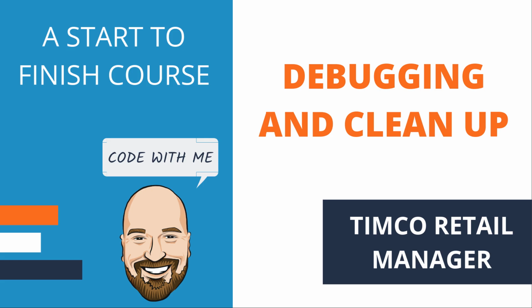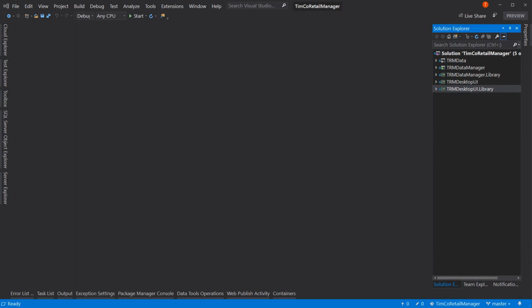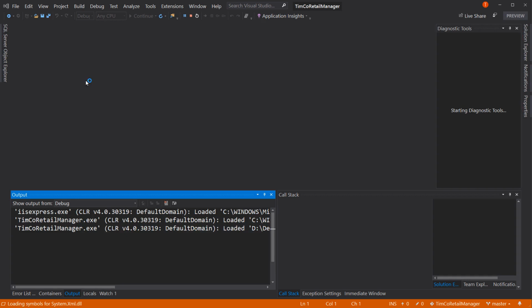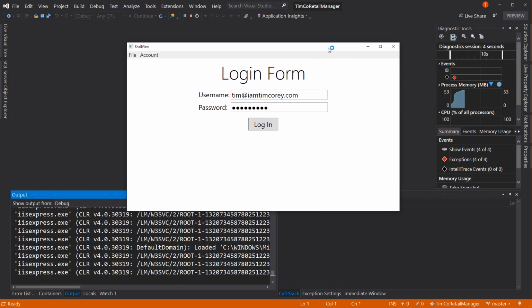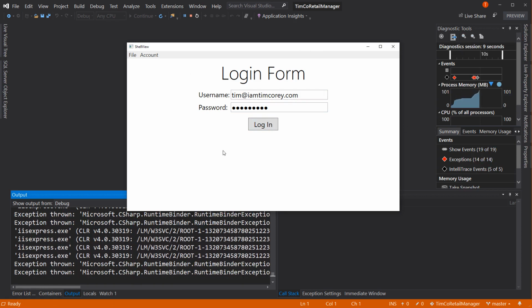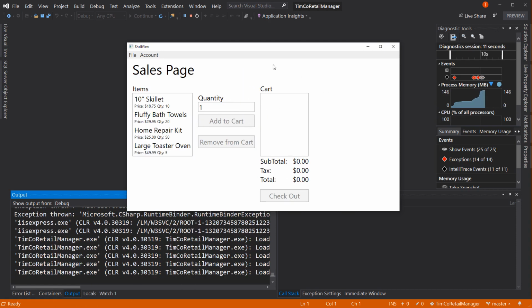Okay, so let's jump right into our code. I'm going to start by hitting the Run button, the Start button. I want to show you a bug that has come up. It comes from missing something fairly significant, but at the same time easy to miss. So let's log into our application, and once the API loads, it will run.